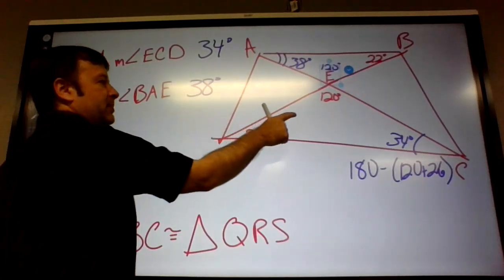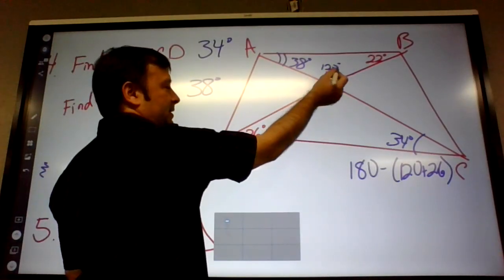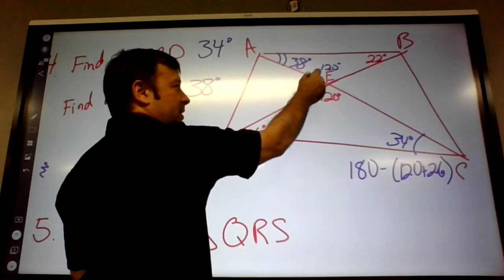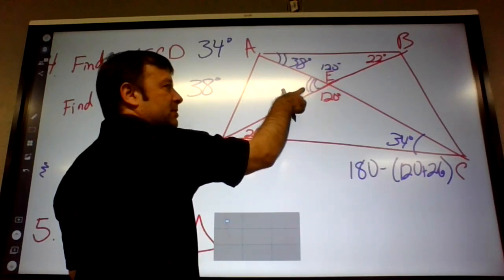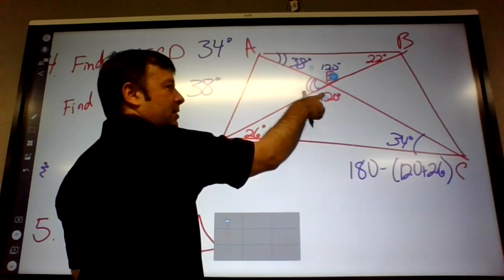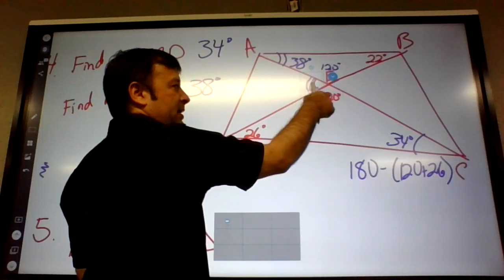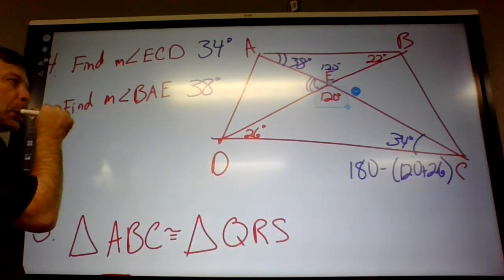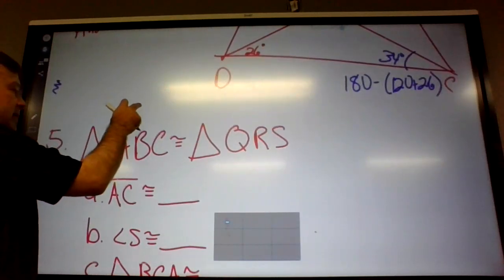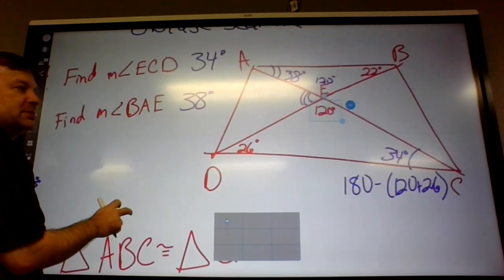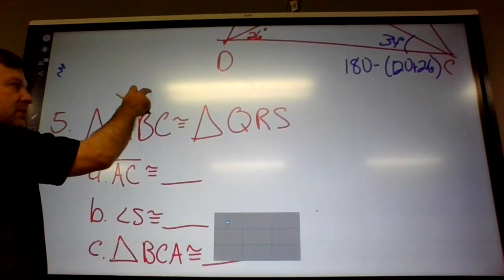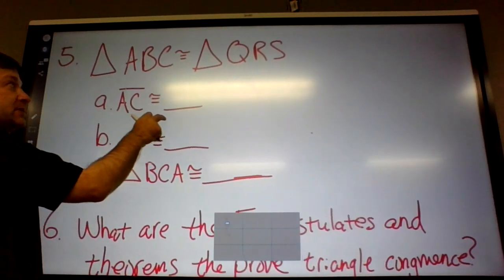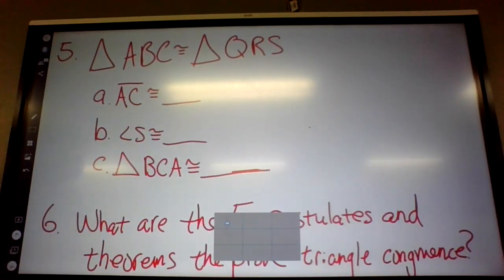All right. By the way, I do think on this, as we've probably done this like 100 times this year, how would I find this angle right here? It would be a linear pair. Right, these two make a line, so it would have to add up to 180. So you have to do 180 minus 120, which is 60 degrees. All right. Are we good on that one? We need to be a little bit quick, so we might have to come back if you need extra time.